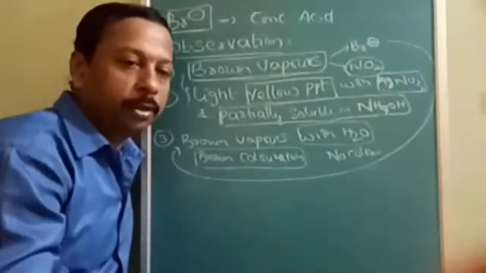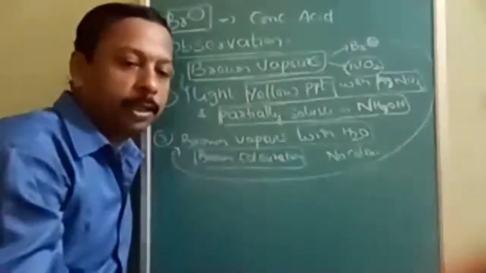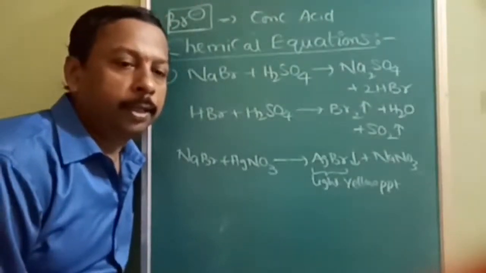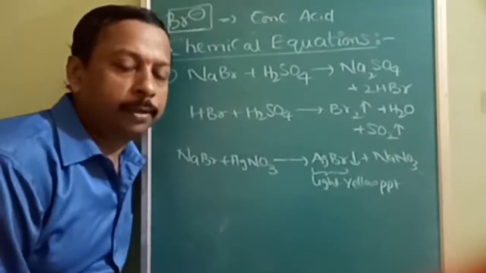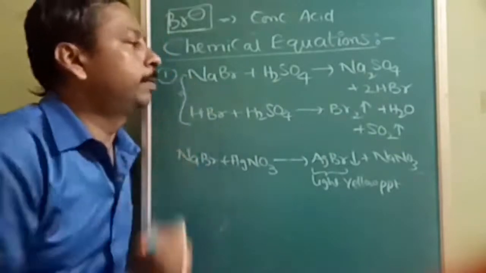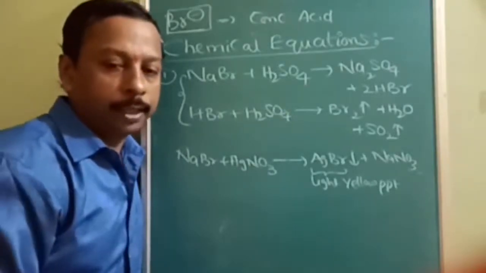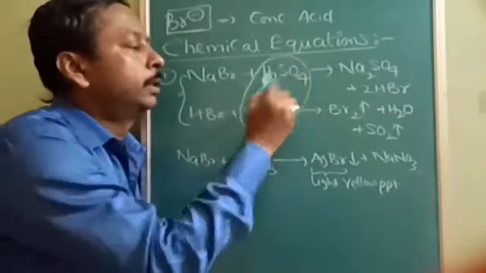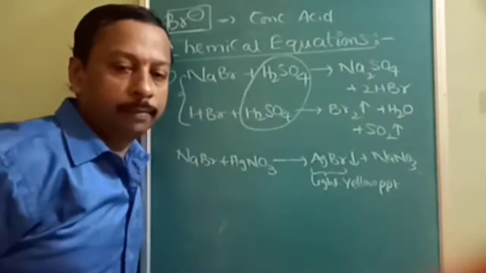Okay. So now we will explain this same observations but with the chemical equations. Here next is the explanation of the observations we made. What is the first observation we have made? Brown vapors. So the brown vapors observation is explained in two steps. Here we are using concentrated sulfuric acid. Concentrated sulfuric acid means it can react again and again. If it is dilute, it will be consumed in the very first step.